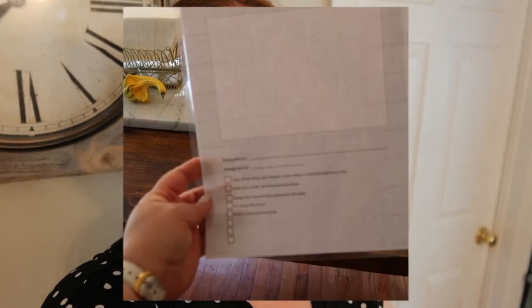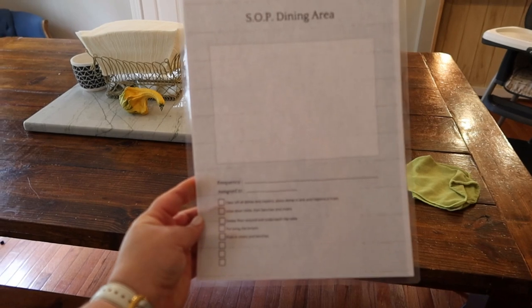Hello, today we are going to be showing you how to clean the dining room. Teddy has graciously agreed to do a demonstration just like he did with the bathroom demo. So we're gonna use the SOP that I sell in the Freedom Mom store and go ahead and get started. Okay, so here is our dining room SOP.